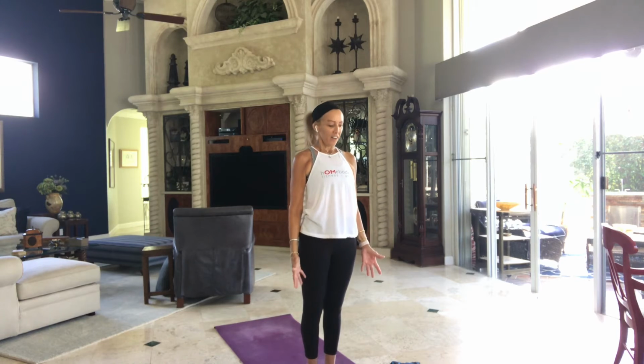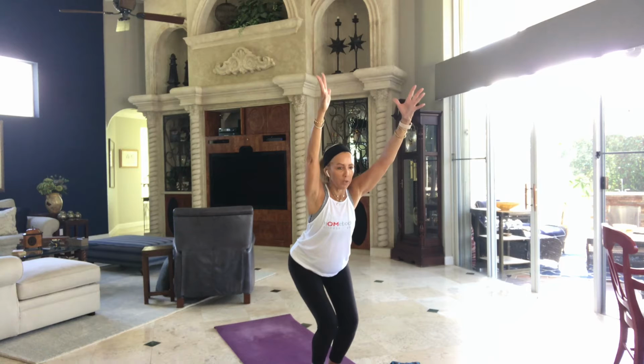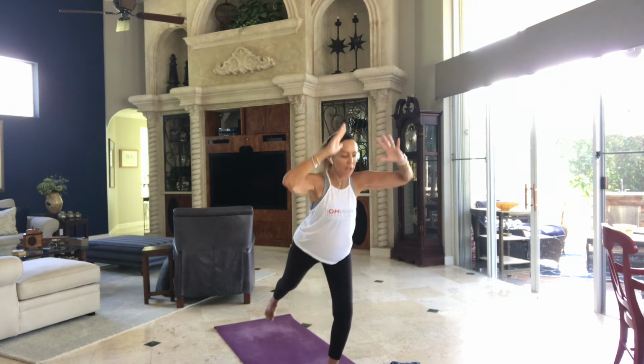Take a moment. Just take a moment, feel where you're at. Open your eyes. All right, inhale one more time. Bring your arms and sweep them up for chair pose. Exhale, right knee to your chest, lift. Inhale, step back, arms up, leg back, crescent lunge.